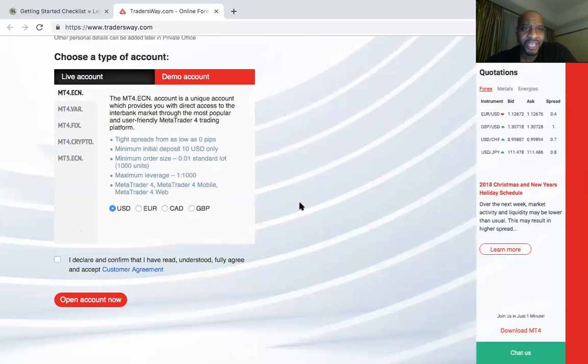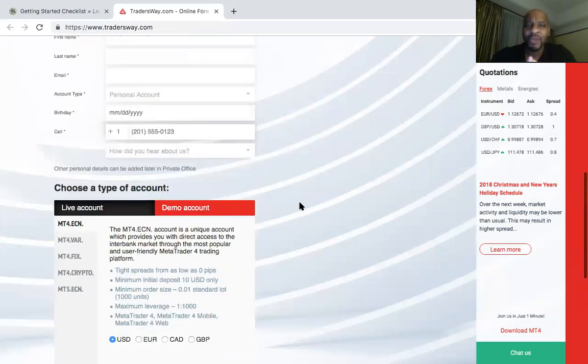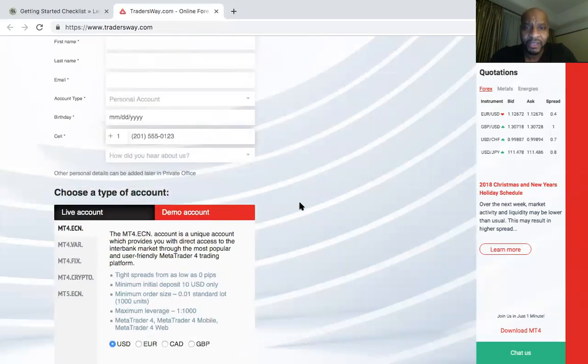The next page that comes up is going to have your MT4 login. It's going to be some numbers. For the MT4 login, your password is going to be sent to your email. So make sure your email is right on here, because you have to get more information. In your email is going to be your password. Go ahead and save that email for a later time, because you might have to look it up later. It's also going to have your back office, your private office broker login. I'm going to show you what that looks like here.